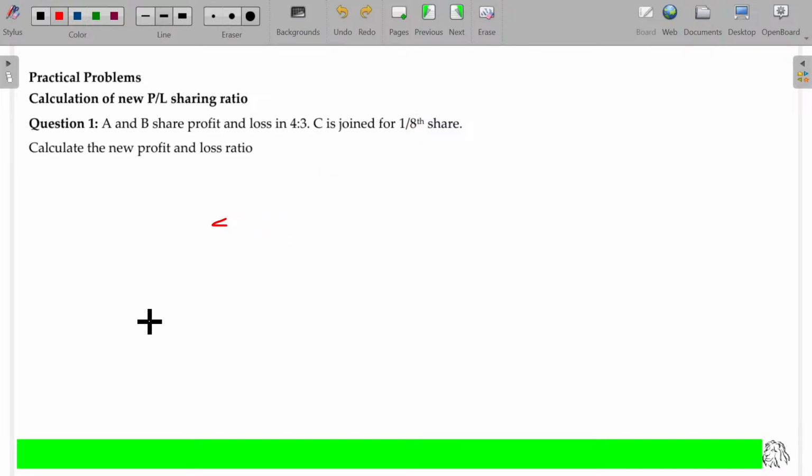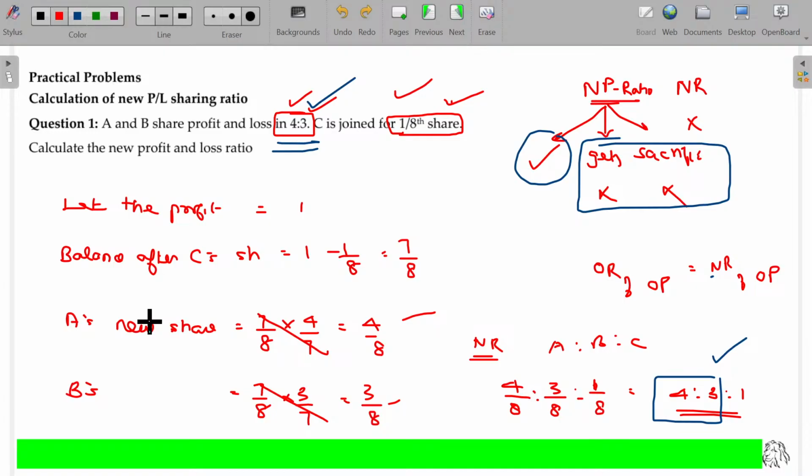Okay. So with all the things we have learned here, in case of the first type, you can very easily get this answer: 4:3:1. But provided the total of this should be equal to the denominator. Otherwise, you have to do a slight adjustment. Try to solve this in steps, because steps carry marks in your examination. Don't write 4:3 directly. You know the answer, but you need to prove it with the steps. Type 1.